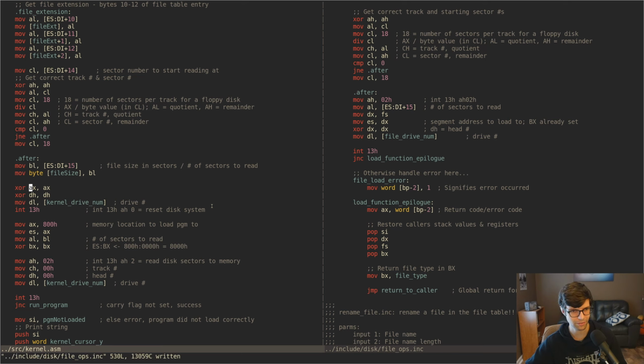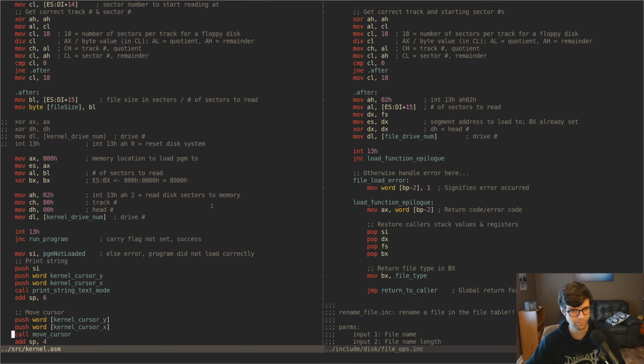So reset. For my limited testing using the ATA PIO ports, I didn't really need to care about resetting the disk. I didn't try that at all, so I don't know if we need to do that, but I'm going to take that out and hope it works okay. I'm just going to worry about actually loading the sectors here. So instead of this stuff, I'm going to call load file.